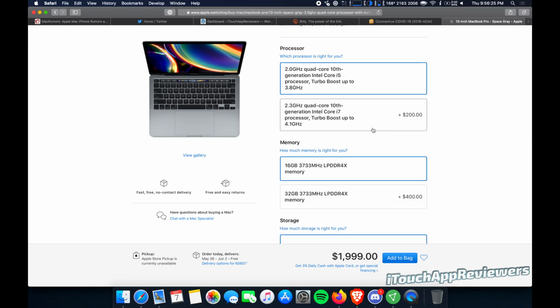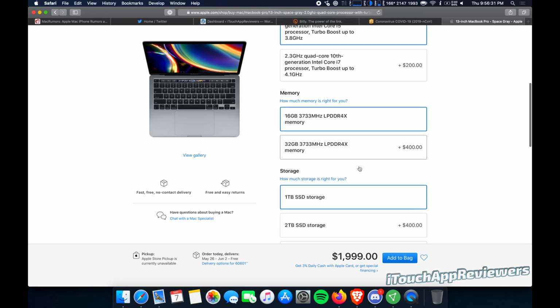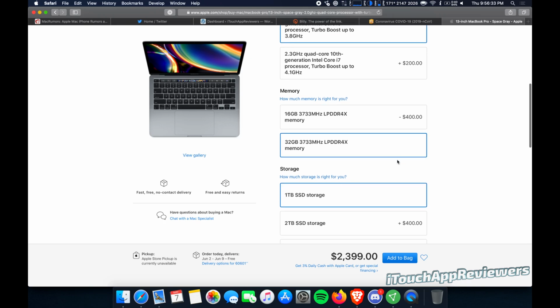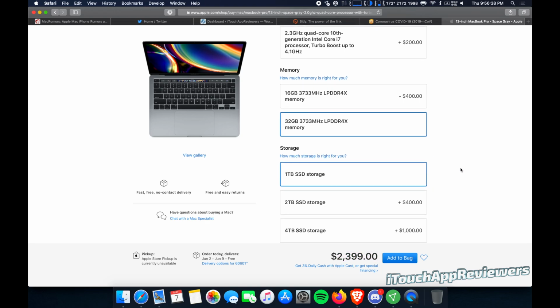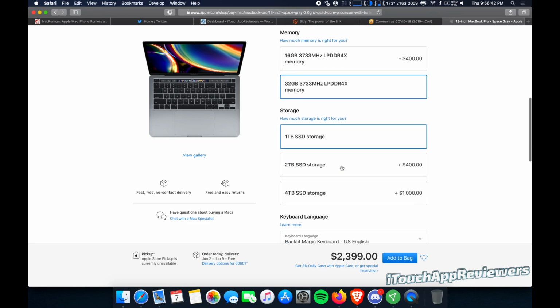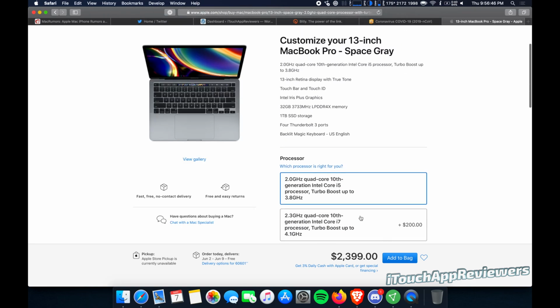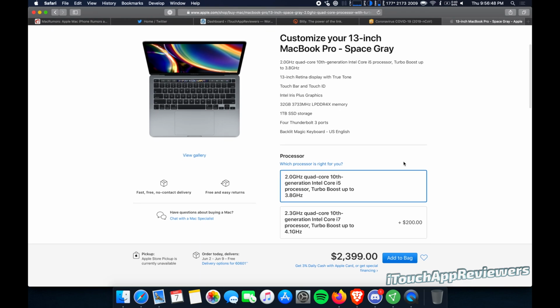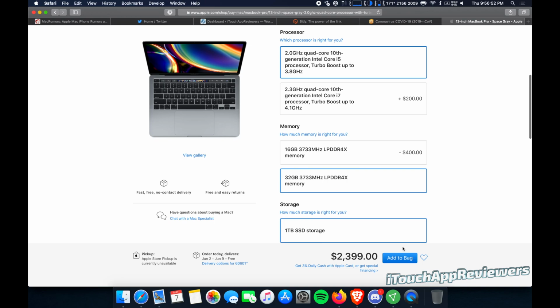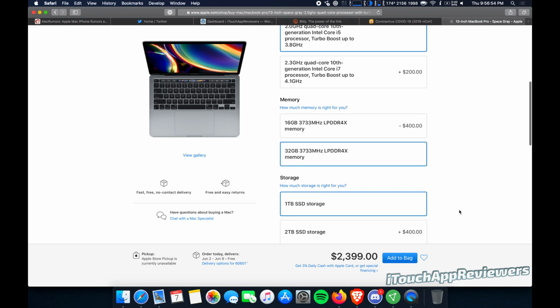Still not sure if that i7 is worth it, honestly, guys. It's really probably not for most people's needs. 32 gigs of RAM, I would love that, but spending $2,400 on a 13-inch, actually, come to think of it, I think I did that a couple years ago. But regardless, at least you get 1 terabyte of storage, which is crazy. For $2,400, this is actually something that I would be able to edit on the road. Like, I could straight up take this with this configuration and have no issues on the road editing.